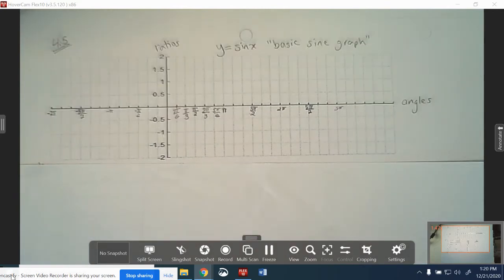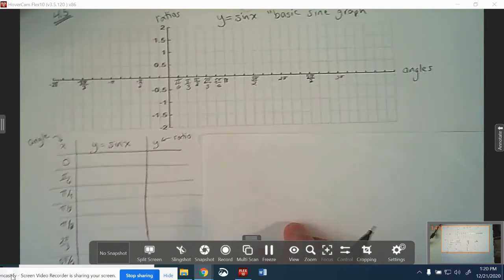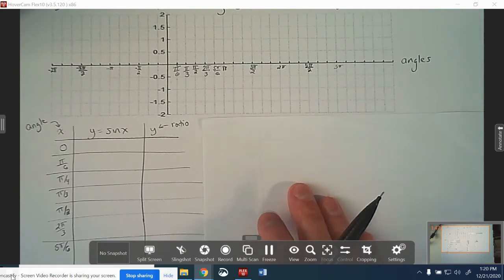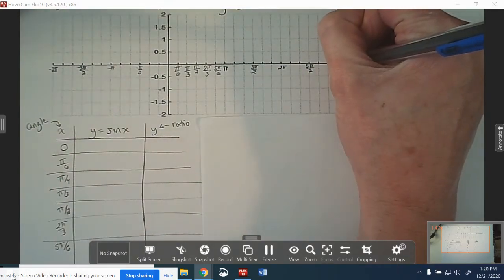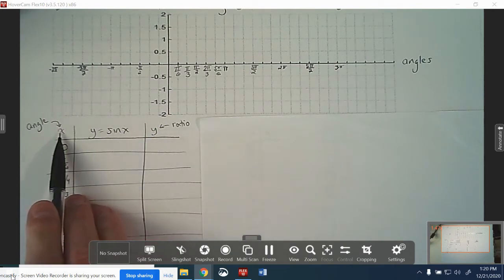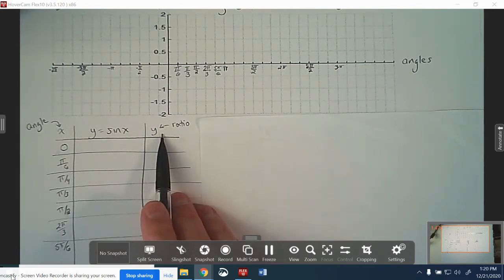All right, let's go ahead and start to plot some points. You're going to need your unit circle. I'm going to make a table. Remember, you don't have to write any of these down because I'm just going to take a long time to create a table the very first time we see this graph. Once we've seen this graph, we'll have shortcuts for how to graph it in the future. All right, but I'm going to make a table here. I'm going to put in angles for x. I've selected some angles we'll put in. And we're going to find the ratio.